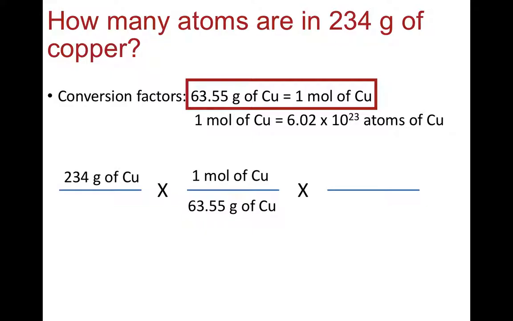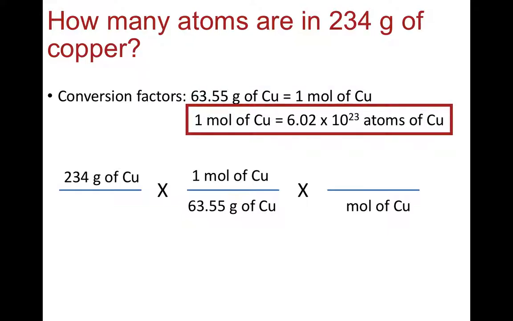Now that I have that, let's move on to the final blanks that we need to fill. Copy paste moles of copper, our unit, without even thinking about it. Just mindlessly copy paste that. Now let's look at our other conversion factor to see if we can put a sensible number next to moles of copper, and we can. We can put 1. So 1 mole of copper, according to this conversion factor, is 6.02 times 10 to the power 23 atoms of copper.